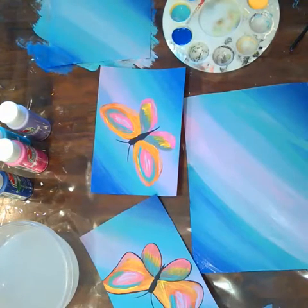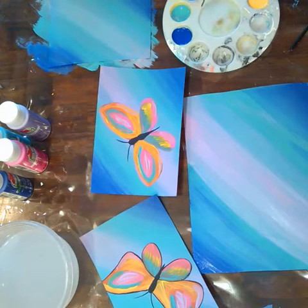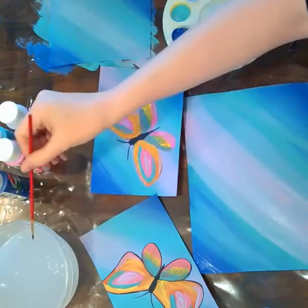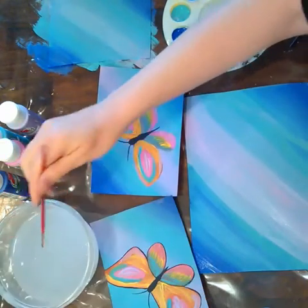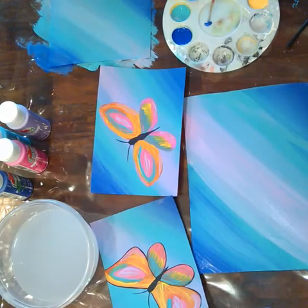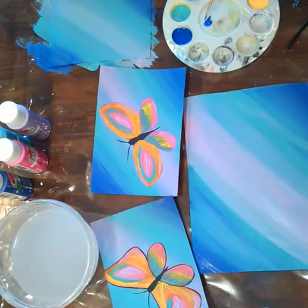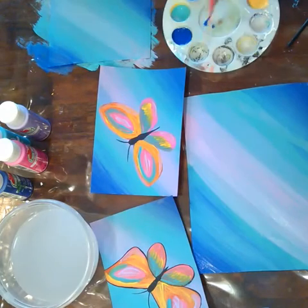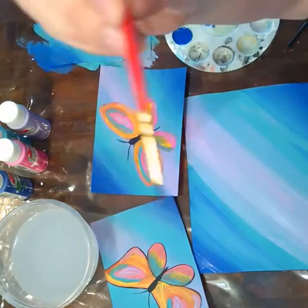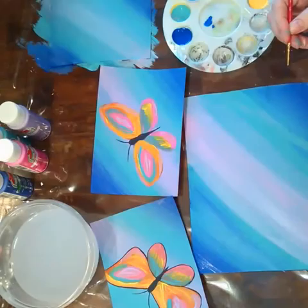We're actually going to use our dark cobalt blue to outline our butterfly. So we want to go ahead and get our brush wet, and then we're going to thin out our blue just a little bit. Use a thin, small brush. If you take your brush and twist it in the paint a little bit, it will help your brush keep that nice, pointy shape.